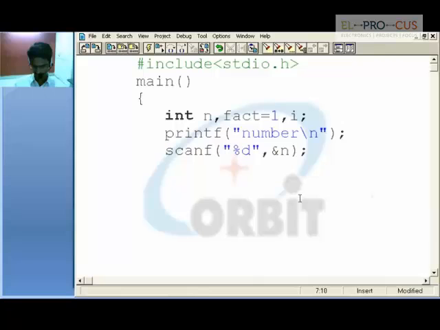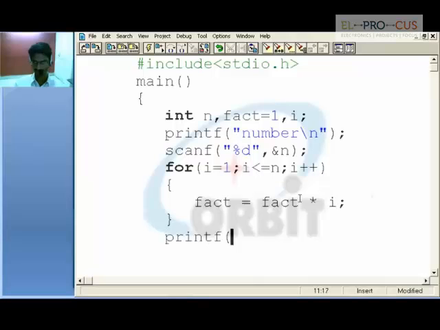Now the for loop: for I equal to 1, I less than or equal to 5, I plus plus, let it be the value given by n. Inside this, I say fact equal to fact into I, and finally I will be getting the value in fact. So printf %d comma fact.